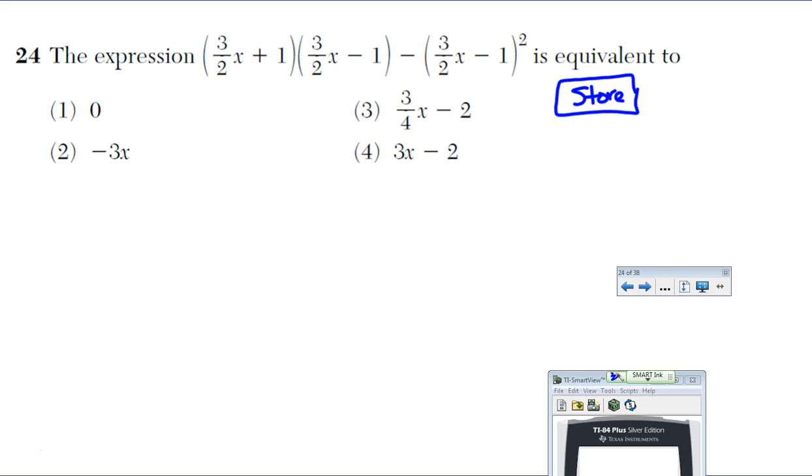There are two ways to break this down the real way. Most of you guys are probably going to do it this way. You're probably going to double distribute that, and then you're probably going to expand that. Power 2 means 2 of them. So that is one way to do it. And I guess I will do it that way first because most of you guys will probably not see the other way you could have done it. So I will do this way first.